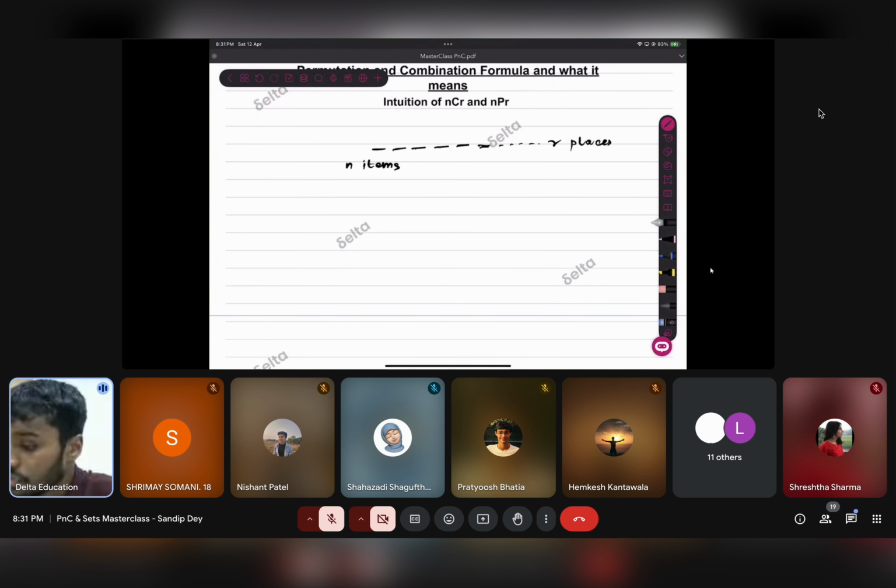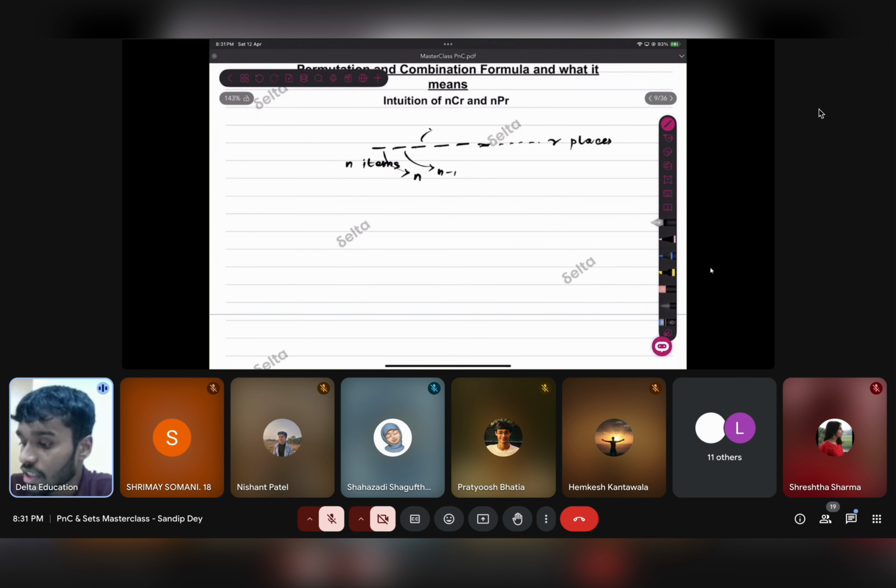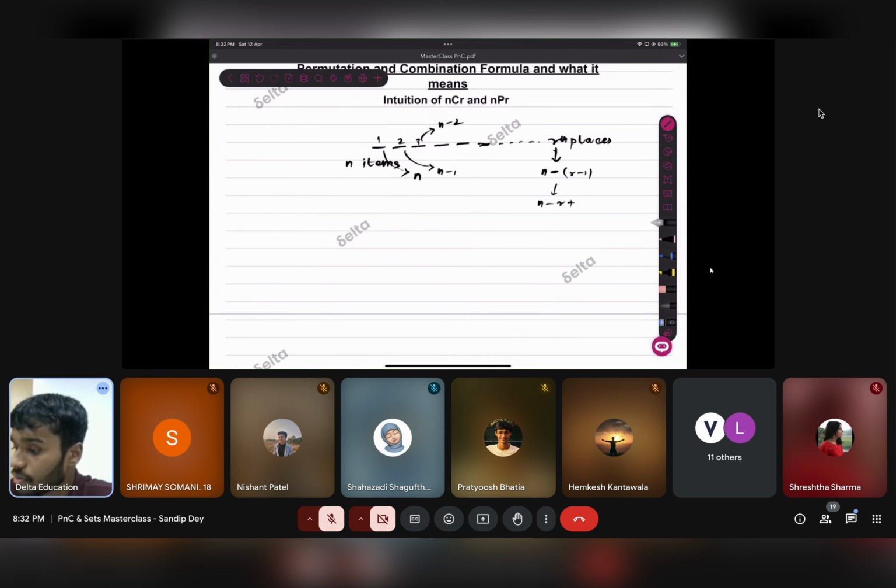So if I simply solve it by intuition, I can say that there are N possibilities here, then N minus 1 possibilities here, N minus 2 possibilities there, for the first position, second position, third position, and for the Rth position, how many possibilities will I have? I will have N minus R minus 1, so basically it will be N minus R plus 1, right? And again, from the fundamental rule of counting, all those positions are independent of each other. So we need AND of all of this, so I am going to multiply all this.